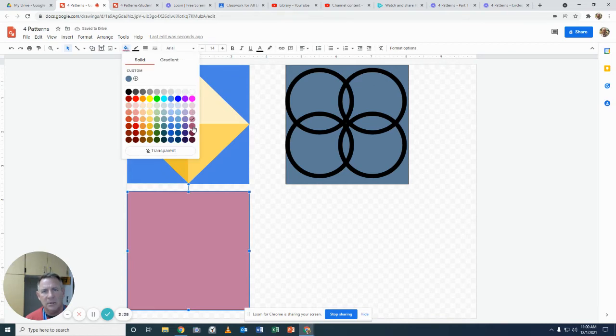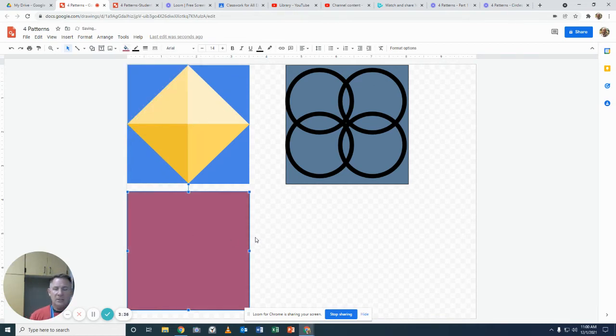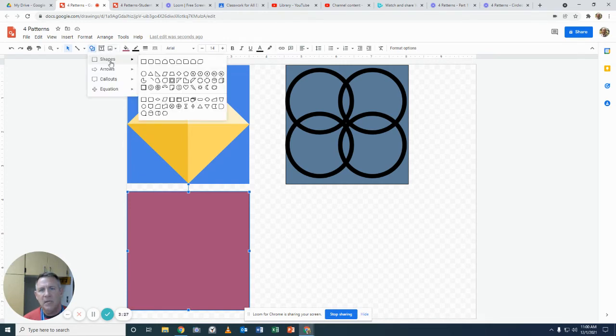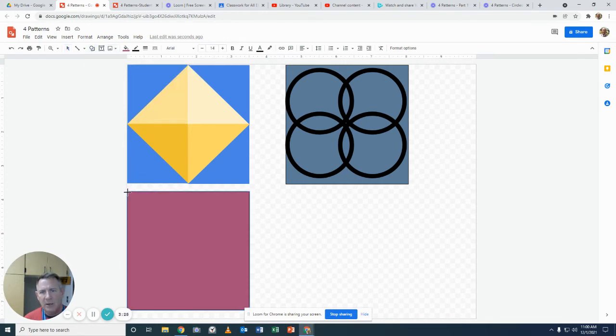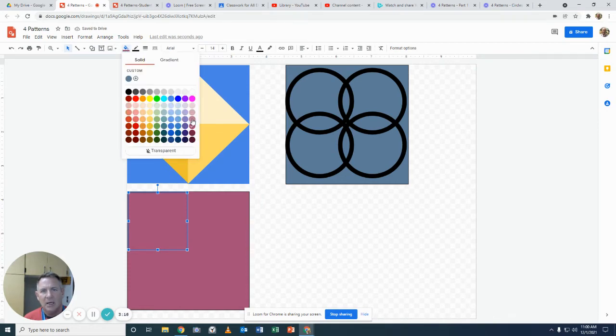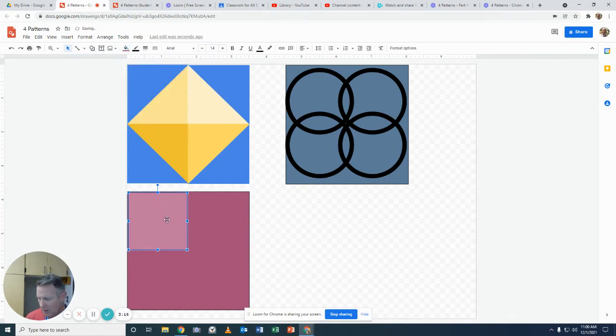And let's go with a little bit darker. And so with this one, maybe we can put some other squares inside of it. And let's go shapes, bring the square here, and start at the corner, hold the Shift key. And when you get right to the center, you see that it lets you know, hey, you made it to the middle. And I'm going to hold the Control key and I'm going to duplicate this, move it over.